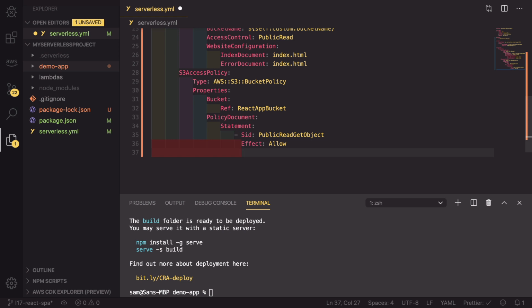Now we need to define the principal. And this principal is defining what can access, and we want this to be accessible by everyone. So we can set star. We then have an action array, and this action array has a property of s3:GetObject, as this is what we want everyone to be able to do, to be able to read the objects, but we don't want them to be able to write new objects to our bucket. And finally, we need to define the resource that we are affecting this on.